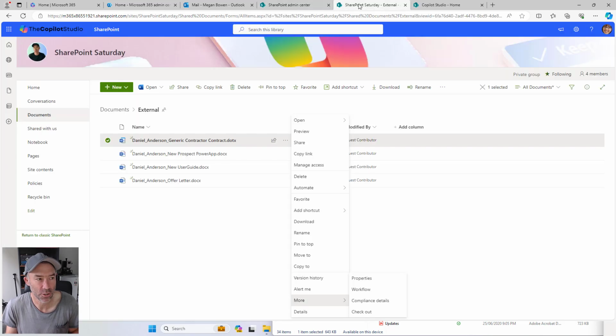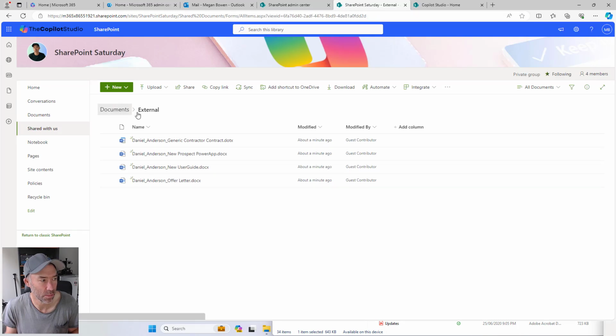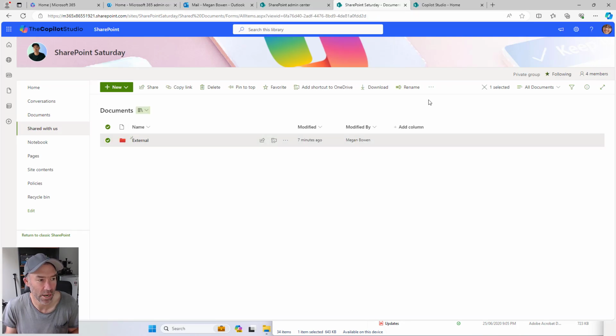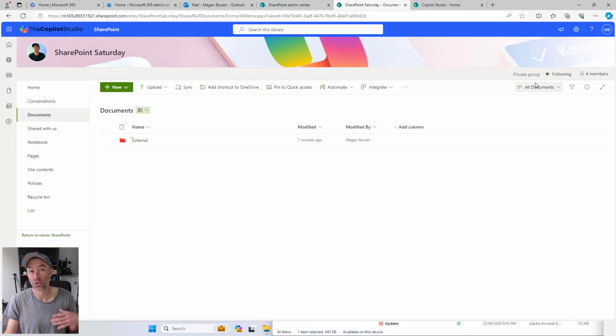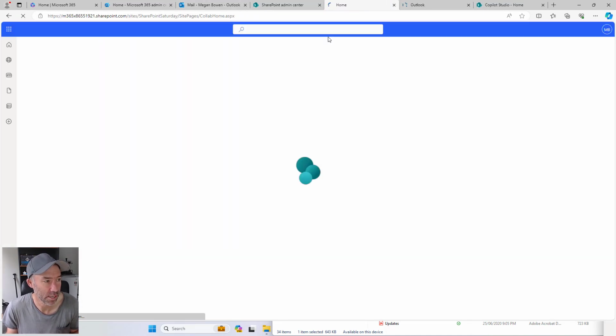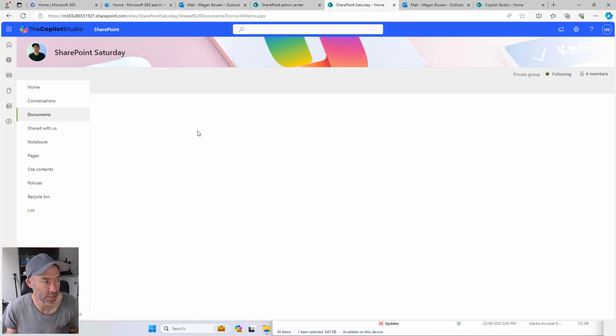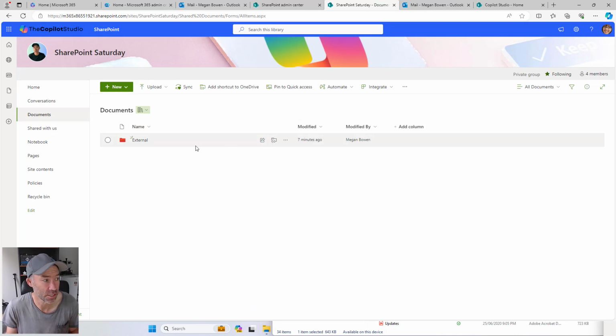Now I'll jump back to my SharePoint site. I'll refresh this now, and I'll jump back to this folder, and what we will see is we won't have the ability to request files from people outside the organization. We'll just give that a little bit of time to refresh, or to propagate down to this site.